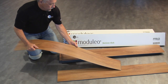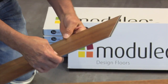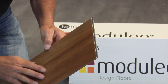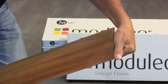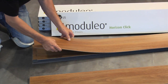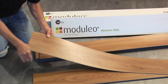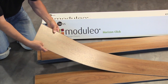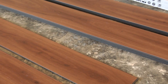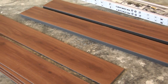Make certain that you inspect your luxury vinyl planks or tiles prior to installation to ensure that there are no visual defects. Check the tongue and groove of each plank or tile to assure that it is free of debris or damage. Do not install flooring with visible defects. If visible defects are present, contact your retailer immediately. To achieve maximum aesthetic appearance, we recommend mixing planks or tiles from 2 or 3 cartons from the same production.